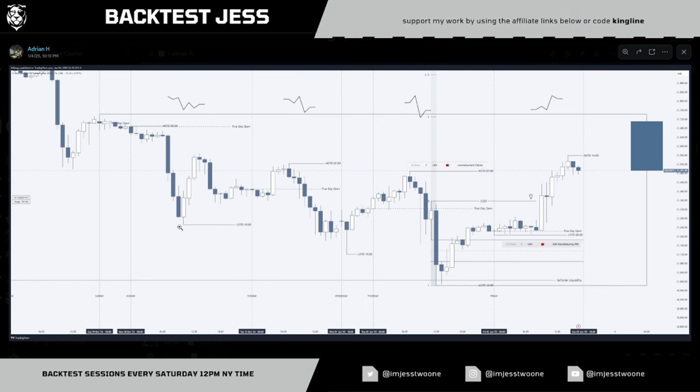So the idea to catch the daily expansion is very simple. You're trading above or below midnight. You're waiting for that manipulation to occur above or below midnight. Once that manipulation occurs, you can take the trade until the day closes, pretty much, or whenever you want to hop off the chart is really the idea.